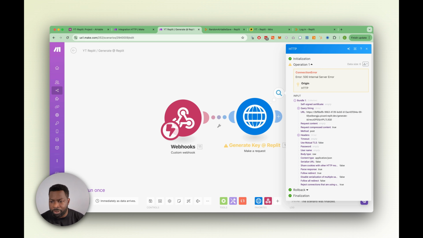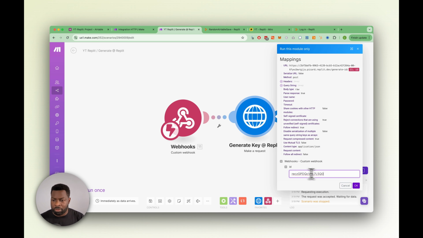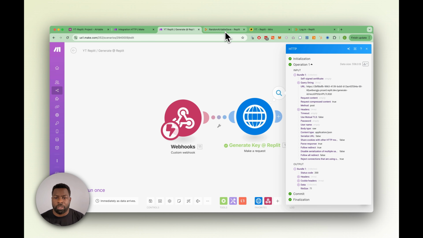That is the downfall of me, is I'm not even looking at the code. So let's try that again and see what that does for us. All right, so that was the problem. ID generated and saved successfully, unique ID. And we can see here, cool, we got a unique ID.